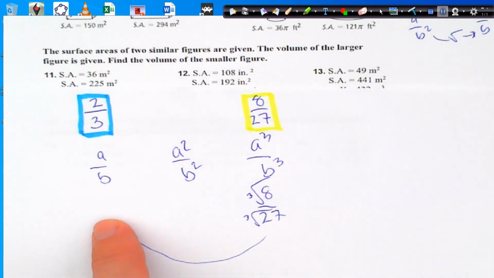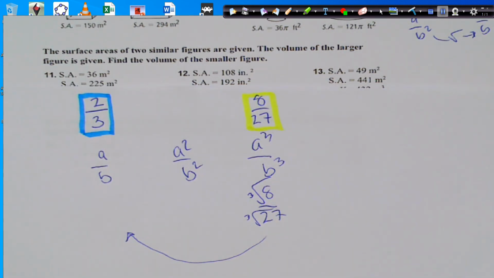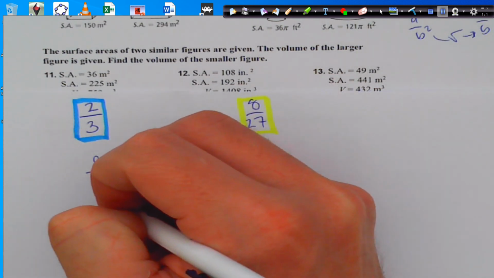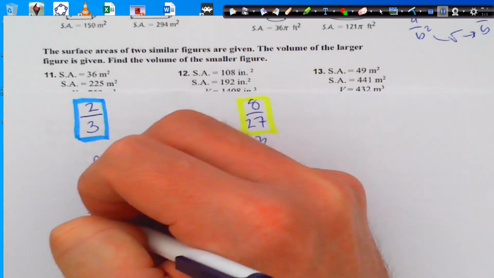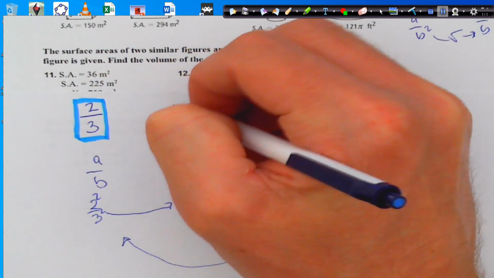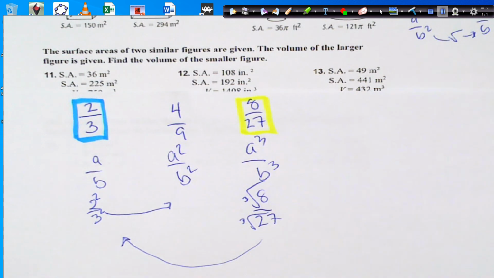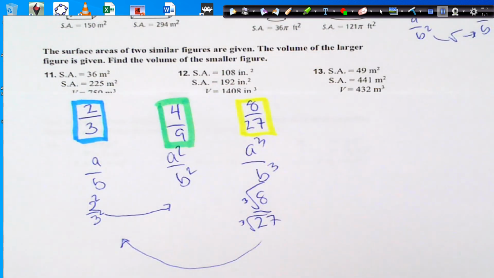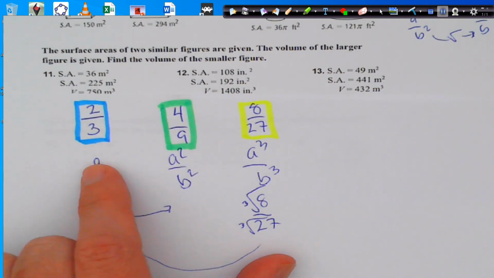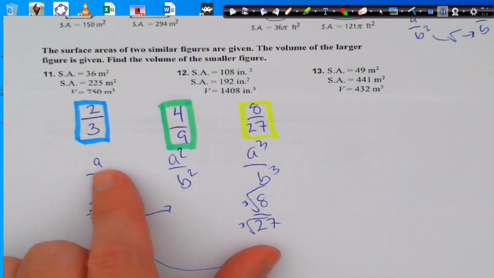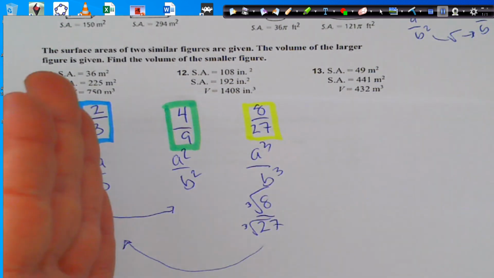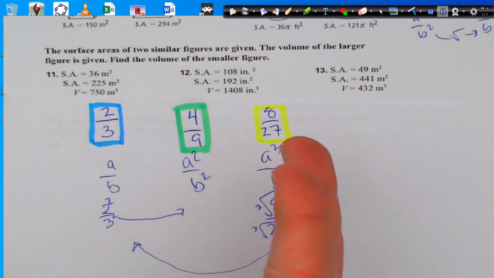So I went here and I was able to get it by cubing it. Now I need to get to my surface area because I'm dealing with surface areas here. So to get that, this needs to go over here, and I have to square these. So that's going to become 4 over 9. Now the goal is you have something that looks relatively perfect. A squared, which is 4, so 2 squared is 4, and 2 cubed is 8. That works perfect. 3 squared is 9, 3 cubed is 27. So we have our scale factor, our area ratio, and our volume.